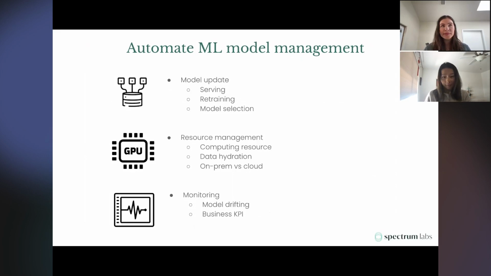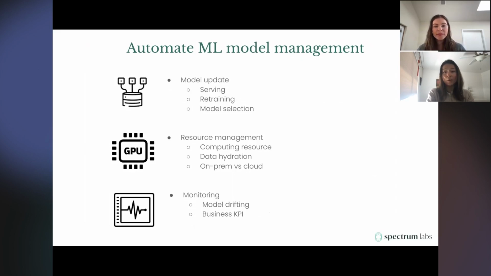That is a lot to cover, but we're also working on some monitoring and model management efforts. For example, once we have the model updated in the serving environment, what motivates us to retrain the model, and how do we know if the model is still doing well?